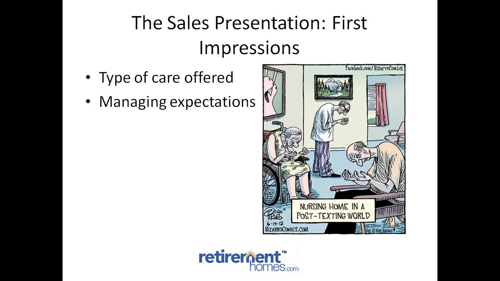And again, I like this comic here, nursing home in a post-texting world, so everyone has this sort of carpal tunnel syndrome, and I think it reflects the type of environment we're facing. It's two things. One is that we're more engaged, more familiar, more tech savvy than ever, so people are going to expect more and have higher expectations. But second as well, ultimately the same physical manifestations of aging are going to be present, and I think that in that type of environment we're going to face challenges.